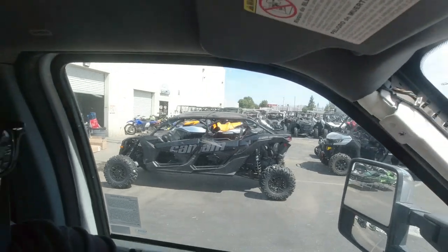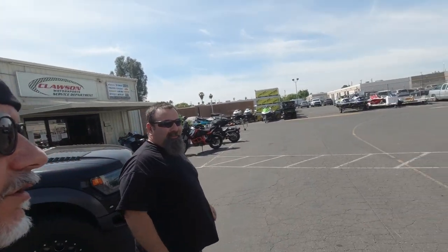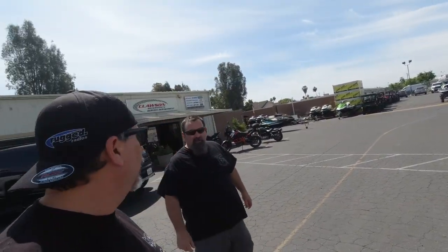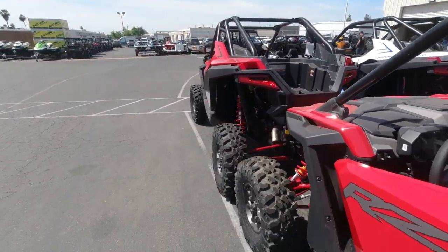Okay so we made it to Class. Check out all this cool stuff. The sales floor might not be open but service appears to be open, so we're gonna stroll through the back door to get some spark plugs. In the meantime let's check out some of these Razors. I like that new Razor — I'd like to get one and put long travel on it. Did you see the Side-By-Side Blog where they put the HCR long travel on a four-seater?